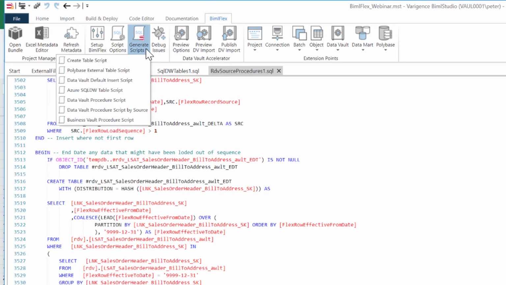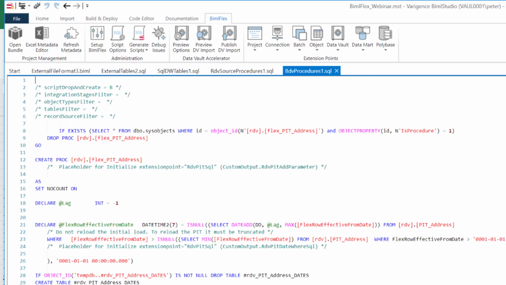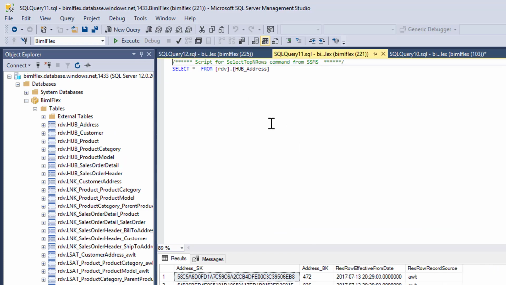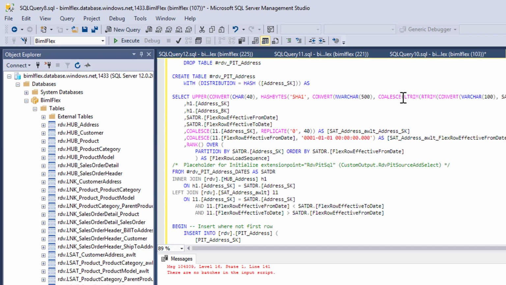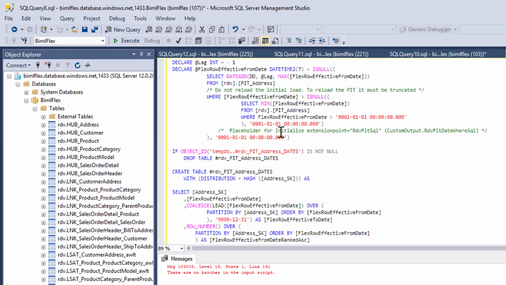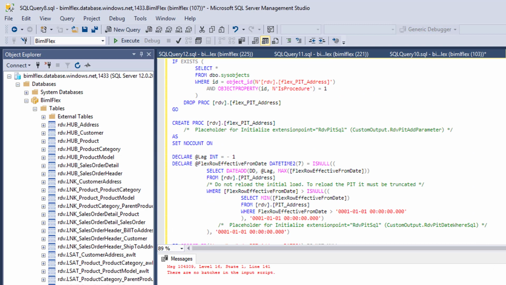And then the next thing we want to do is we've got these business data vault scripts. We create point in time tables and bridge tables. If I now just hit this create data vault business vault procedure script, it'll give me my point in time tables procedure code, which again I have over here. I'm not going to run this, but as you can see, that's just one point in time table, and you can see there's quite a lot of logic that we've wrapped up there.